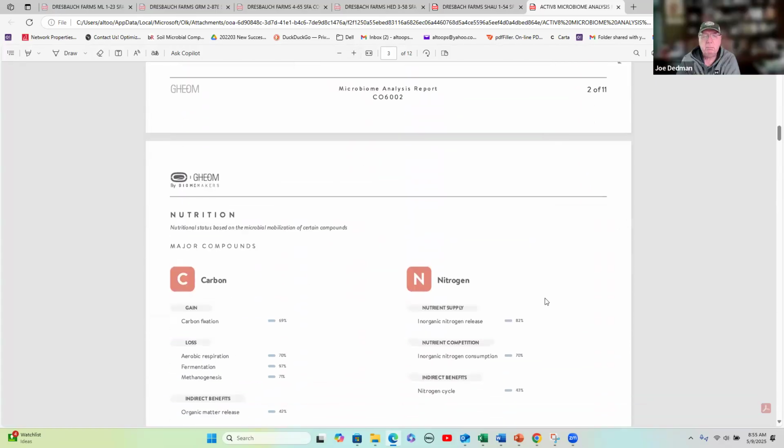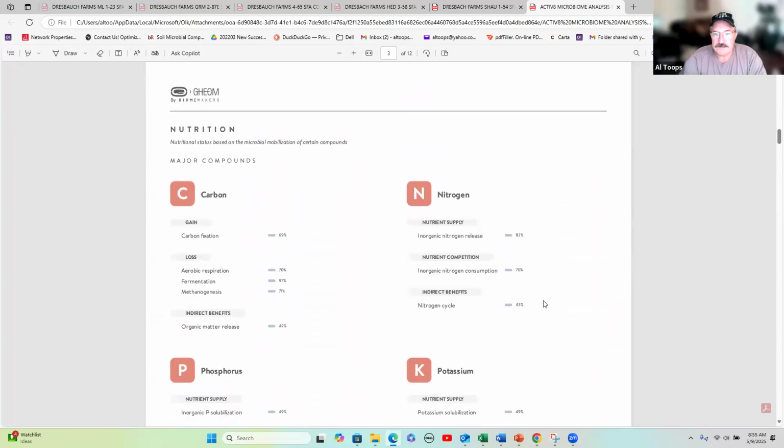So when we look at the functions of these pathways, I want to know, out of the 281 species, what percentage is going to make nitrogen available? 82%. See that? That means 260-some of those species are helping with the nitrogen cycle. Now, the Pivot Bio product has one species, Klebsiella. We have 260 doing that.